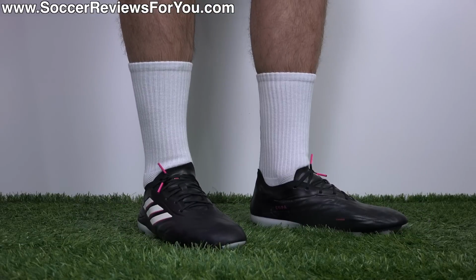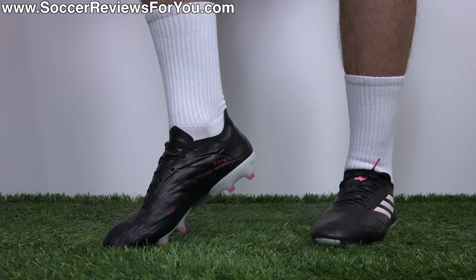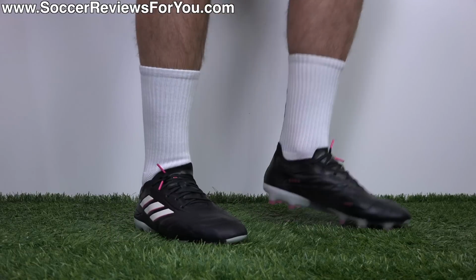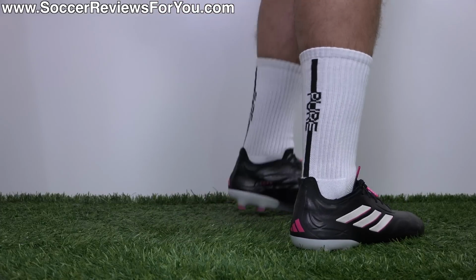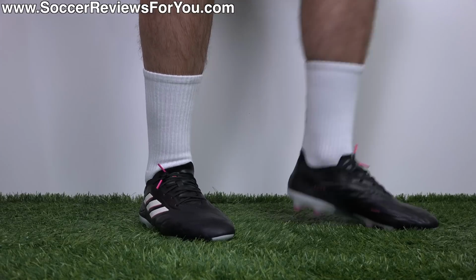The central lacing system and standard tongue just feels fantastic. The material through the midfoot is nice and soft. The leather through the forefoot and toe box area is thin and incredibly flexible. The sole plate feels awesome. And again, the heel is a gigantic improvement. Great lockdown and great overall comfort, although again, I still think I would have preferred something a little bit more traditional.